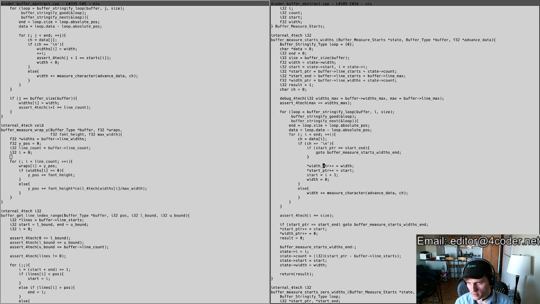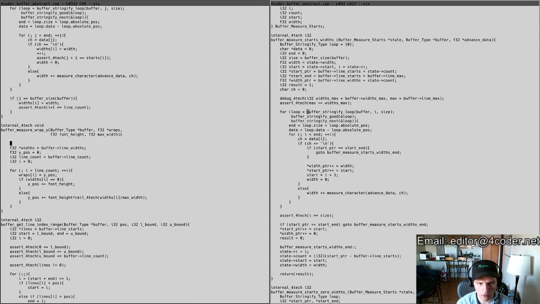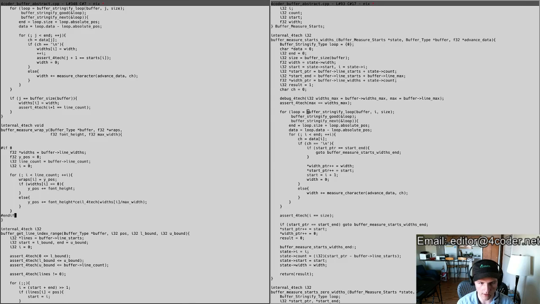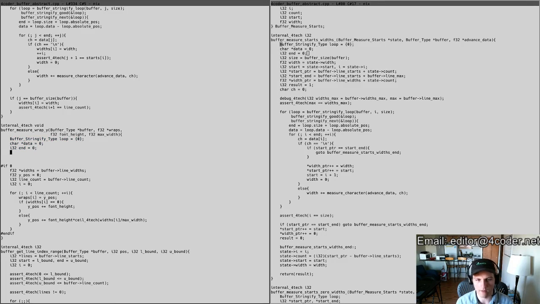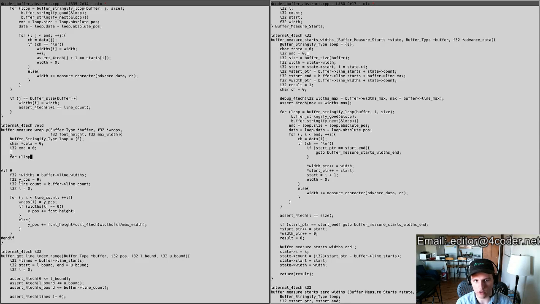Otherwise, I increase this by the width, which is what? Oh, I see. So at every step, I'm counting up the size, the total width. Alright, so this is basically what I need to look at. Let's call you the old way of doing it that we don't do anymore because it's wrong. And let's call this the old clunky version of my buffer streams. And we'll just grab a copy of you and do a loop.